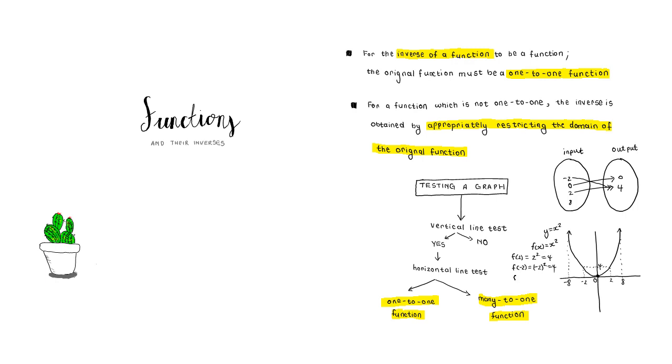Then let's look at f of 8. This is going to be 8 squared, which is 64. So when x is 8, y is 64. If we write in our output circle 64, we have a mapping of x is 8, y is 64. And I'm sure you can guess what's going to happen at f of -8. It's going to be -8 squared, which is still 64. So that maps to 64 as well.